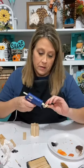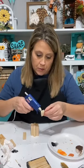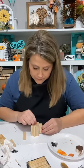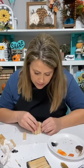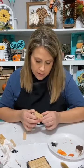So this next one, I'm gonna glue it and then I'll show it to you. You gotta put glue on both sides right at the edge. It doesn't take much because I have to kind of line it up in a hurry because it sets up pretty quick. Okay.